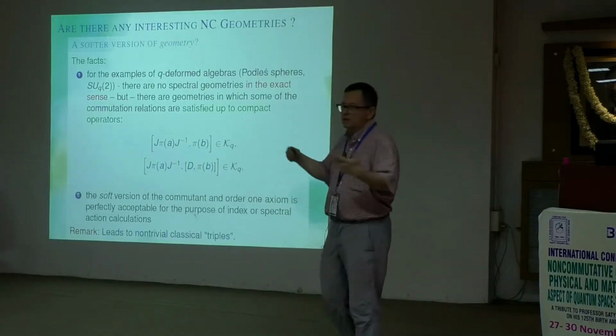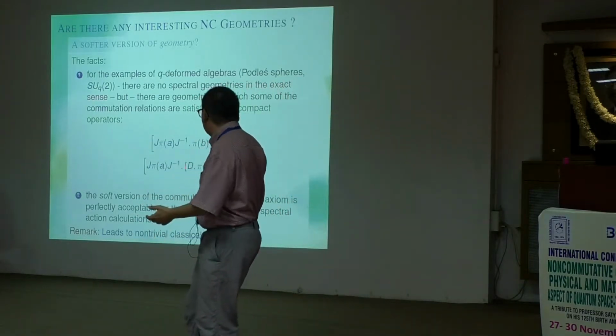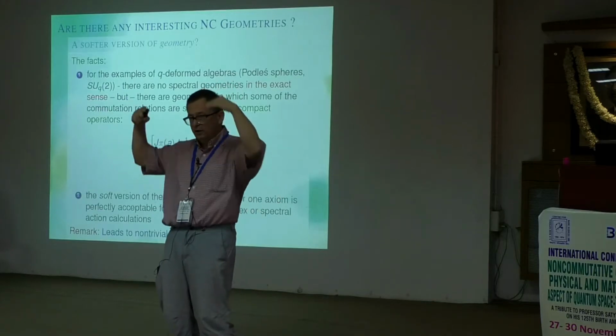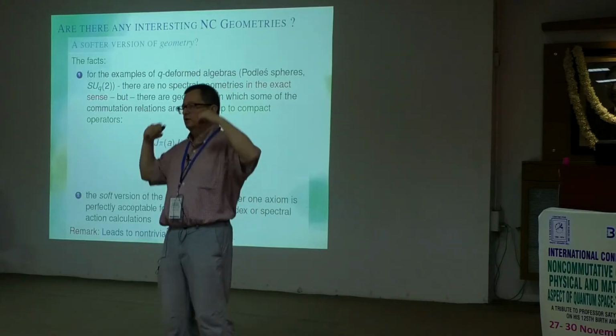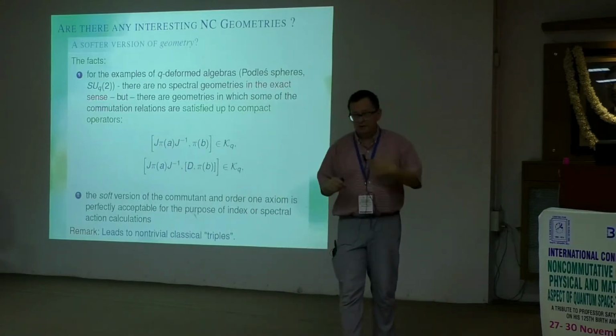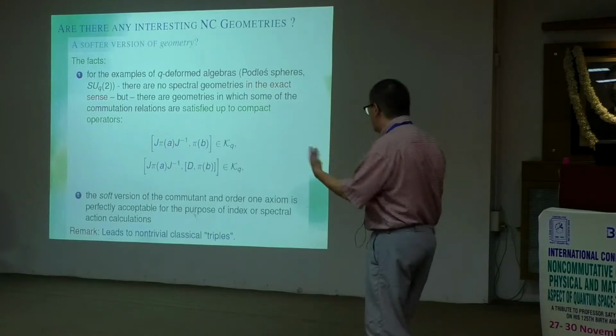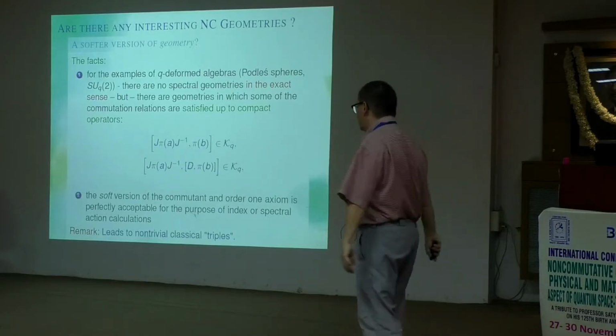So what does it mean? Simply, since the commutant is the algebra itself, because we're working with a commutative algebra, it simply means that this operator D, for these non-trivial cases, is not a first order differential operator, but a pseudodifferential operator. So this is like a softer version of the spinor bundle, a softer version of the Dirac operator on a sphere.